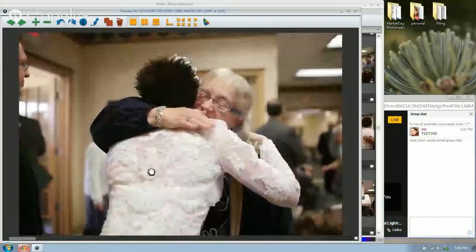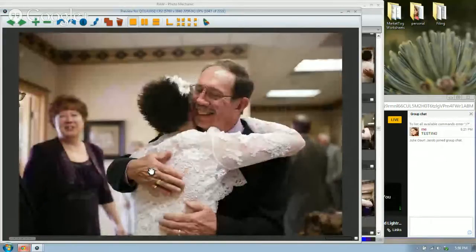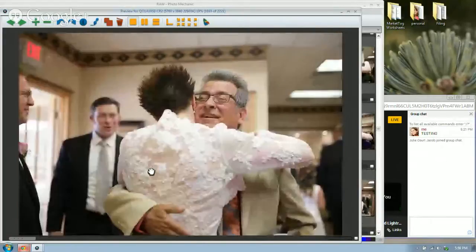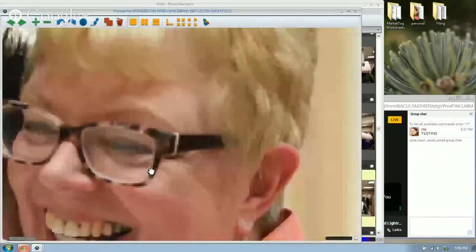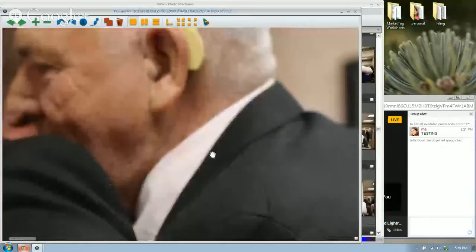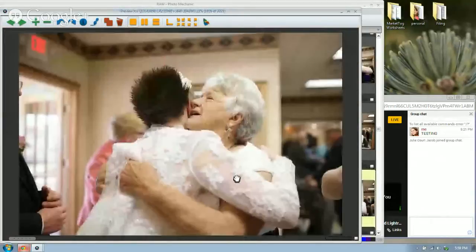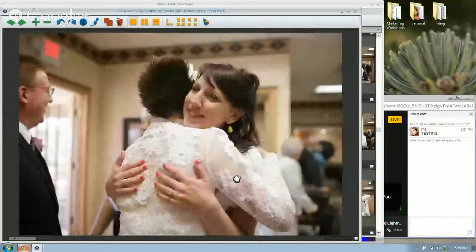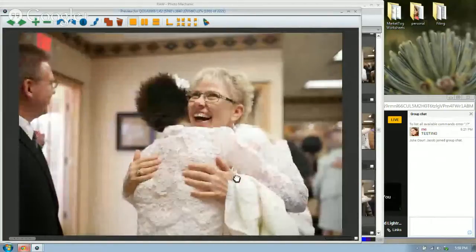It's a little difficult right here because I was trying to get both the bride and groom hugging people, but the bride was standing right in front of where I needed to be to get the groom hugging anybody. So I kind of tried to take it when I could get it, but it's mostly going to be the bride, I guess, which is fine. Gotta do what you gotta do.